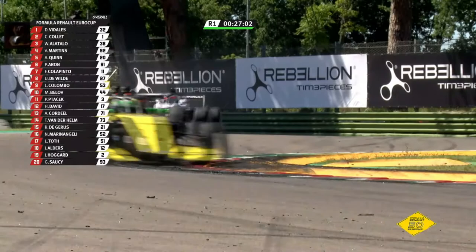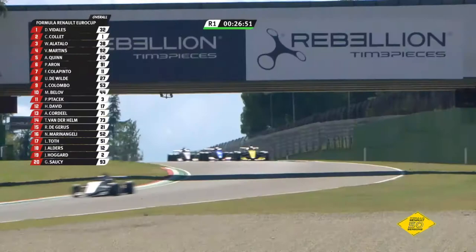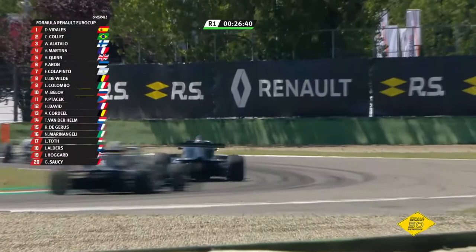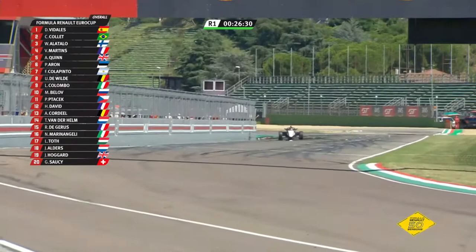The cars now flick through the chicane — over the curve, bounce, bounce, through, back on the path. Martins has got more experience of these cars — remember he raced them last year. Does William Alatallo ahead of him drop down the hill towards Rivazza, the double apex left? Is he near enough to make a move? There isn't really the width of the road there to enable him to do that. So Victor Martins sprints towards us. Victor Martins got a tenth and a second out of the races at Monza.